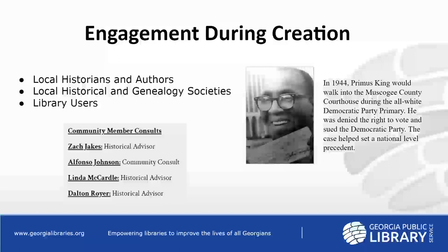So I went to several leaders in our community, church leaders, some of our library admin and supervisors who have been in the community for a long time. And I said, I want to talk about something that hasn't been told before. What do you think? And one of our branch managers said, nothing has been talked about people of color in our collection at all. And when I went back and I looked through our DLG collection, I was mortified.